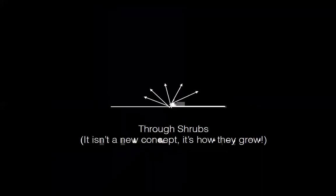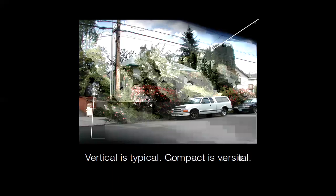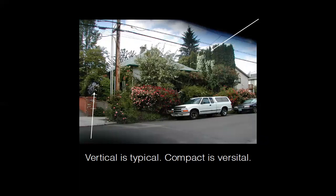Growing clematis through shrubs is not a new concept — it's how they grow in the wild. In Linda's garden, clematis make a great hedge binder for arborvitae. A Clematis montana var. Wilsonii — known as the super fragrant one — climbs up and holds arborvitae together. For something smaller, a clematis called Sally Kedge covers the bare legs of a climbing rose that gets much taller.